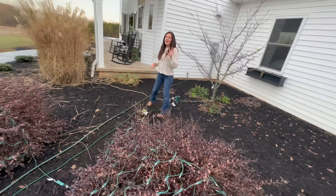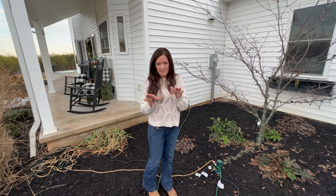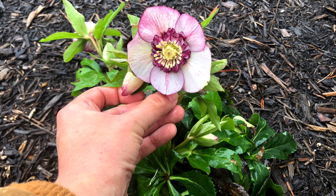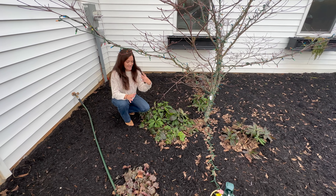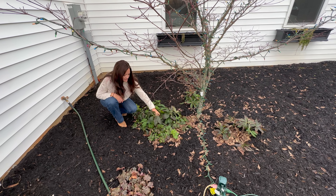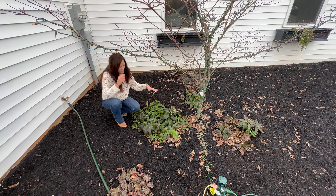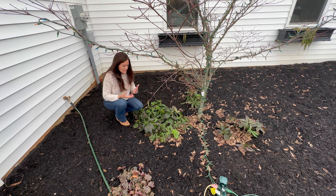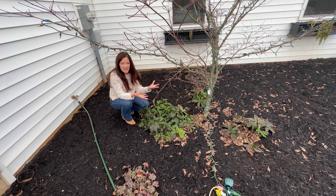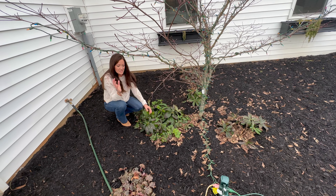I do want to show you — if you do not have these in your yard for wintertime, grab some. They're kind of pricey at the stores, but you can find them right now. They're called hellebores. They're not in bloom yet, but in February when you are really craving those blooms, these are the ones that are in bloom. This is what it looks like when it needs to be cleaned up — there's new growth coming from the bottom, and then growth that looks kind of tattered that's ready to be cleaned off. In the summertime the spent blooms still look like they're in bloom because the petals fall off and what is left still looks like a bloom. So in February when you're craving those blooms, this is where you get it.